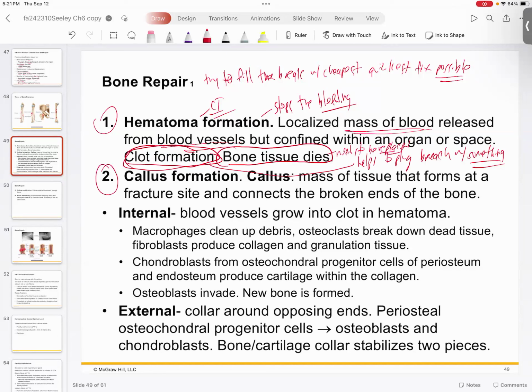So the next step that happens is what's called callus formation. And generally speaking, you have an internal and external callus. So basically, a callus is essentially just a big mass of tissue that forms at the fracture site. It replaces the hematoma plug, but its goal is to connect the broken ends of the bone. Now, in some textbooks, they organize the callus formation as cartilaginous callus versus bony callus. In Sealy, they do internal versus external. But the idea here is oftentimes what you do is you recapitulate endochondral ossification.